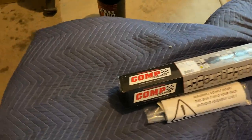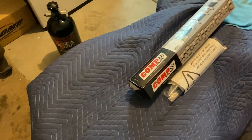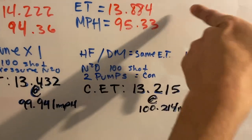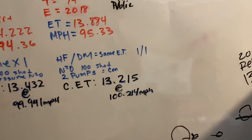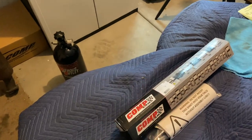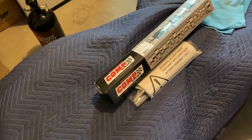One of my future plans, my plan was to hit 13.9 with this truck. It's a lifted 6-speed crew cab, so I don't expect much. It was pretty difficult to get to 13.9, but now things got easier since I got stuff figured out. So I think I could get to 12.9 with the cam in it. Then I'll be good there. 12.9, if the transmission holds, perfect. No more, don't need to do no more.